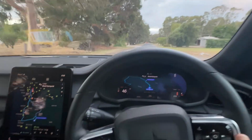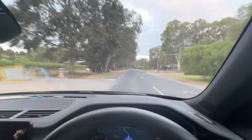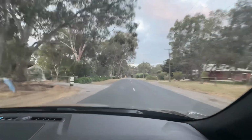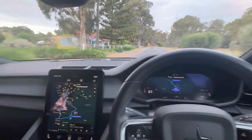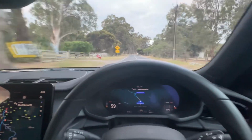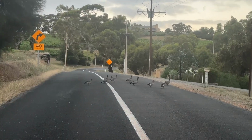There's a general consensus that driving dynamics are way more pronounced for more spirited driving in normal, regular cars compared to these EVs. But that feeling becomes, I think, a little bit more amplified if the car is a rear-wheel drive like this car versus an all-wheel drive. And this car definitely gives that feeling, especially on these winding country roads.